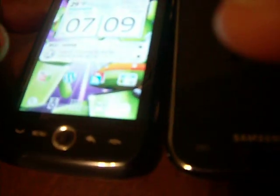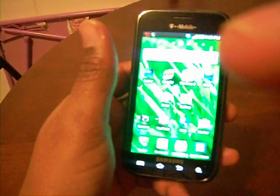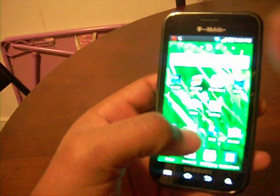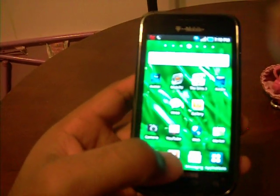So if you're on a tight budget but you want and need Android, you go to the Huawei Ascend here for $130, Cricket Wireless and Metro PCS prepaid. If you can afford the big bucks, you go with the T-Mobile Samsung Vibrant, or the AT&T Samsung Captivate, or the Sprint or Verizon versions.